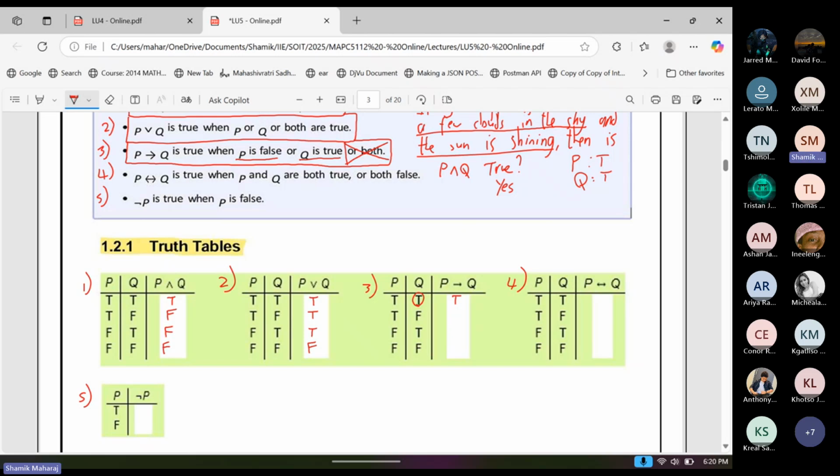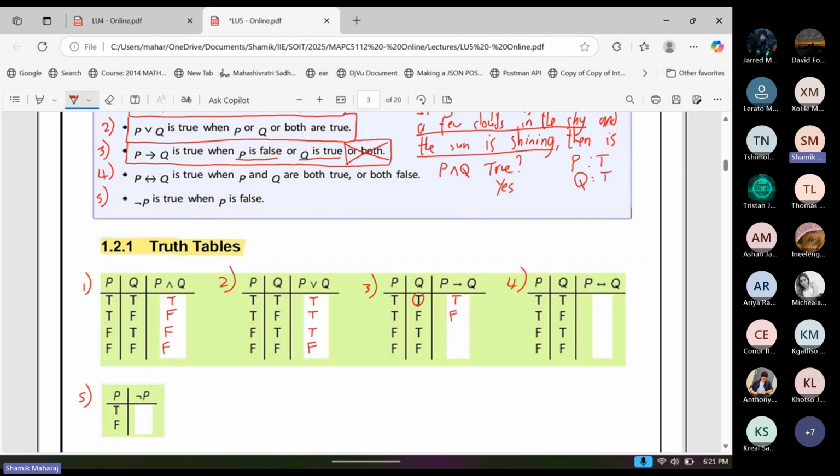Or Q is true. Do we meet that? No, we don't. We don't meet any of them here. So let me just say that again. I'm reading the rule above. The rule above says the implication is true when P is false. I'm looking down at row 2. Is P false? No, it's not. The rule above then says if or Q is true, right? Is Q true here? No, it's clearly not. So none of the conditions are met, so we say false here.